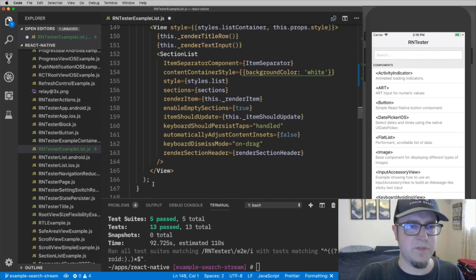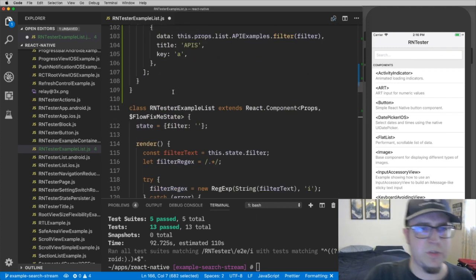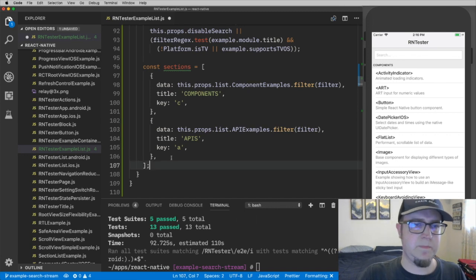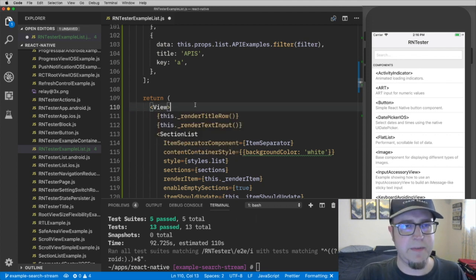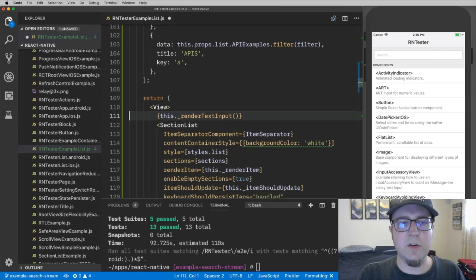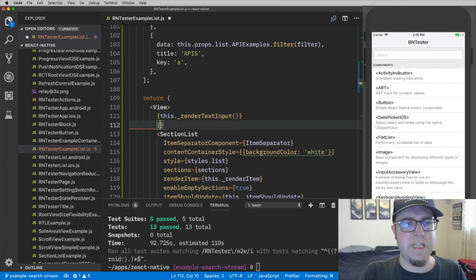I'm going to copy this return block, and then we'll paste it in here. What am I going to do here? Okay, let's have a surrounding view just because we want to return one thing. That's going to introduce a new view into the hierarchy, but that should be fine. We don't need a title row, but we do need a text input. And then I think I want to do a render prop here.